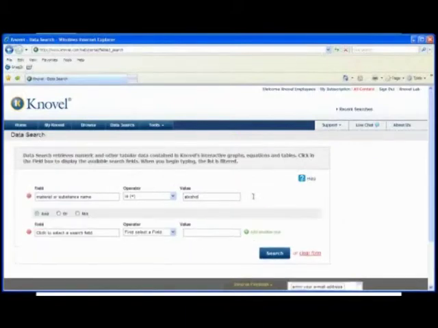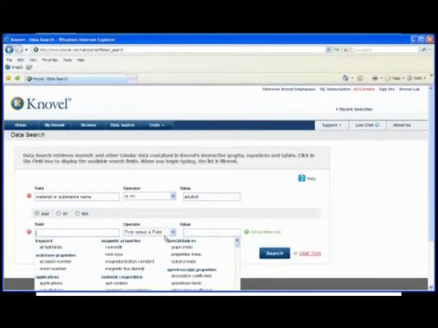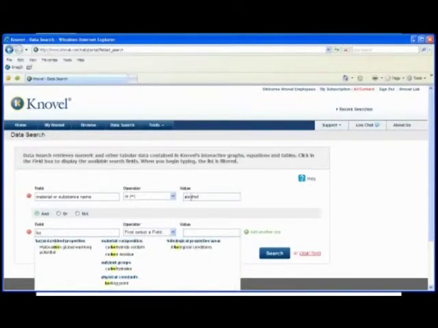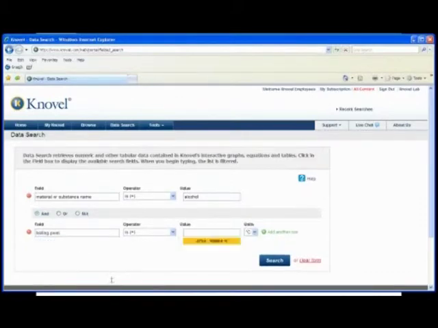So I'm going to pick Add Another Row. And you'll see that I have a set of Boolean operators to link these together. And then I get that same field entry. So I click in the field entry. And in this case, what I'm going to do is start looking for alcohols. But I want alcohols only if they have boiling point information. I'm really concerned with finding the alcohol and finding the boiling point. So I started typing. I can select boiling point from the list.